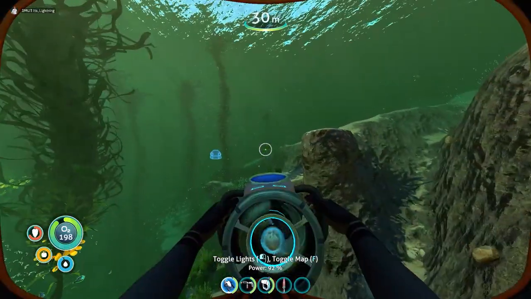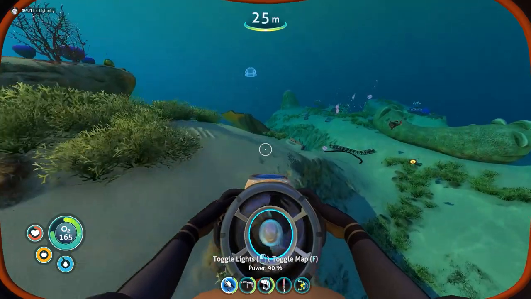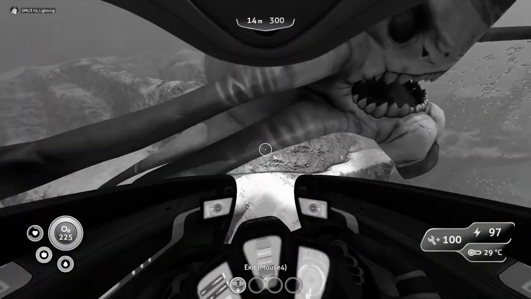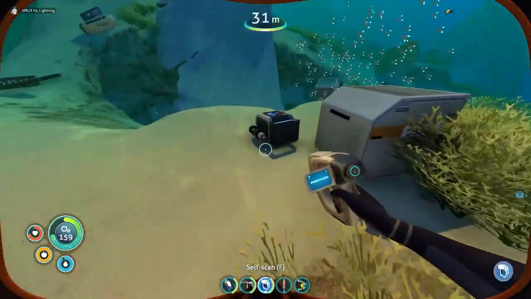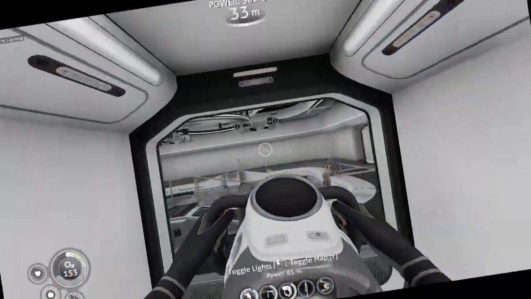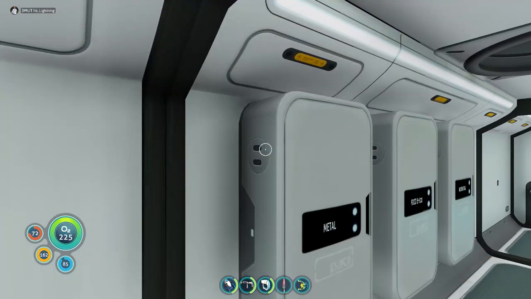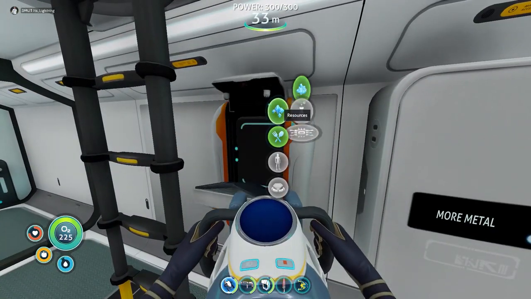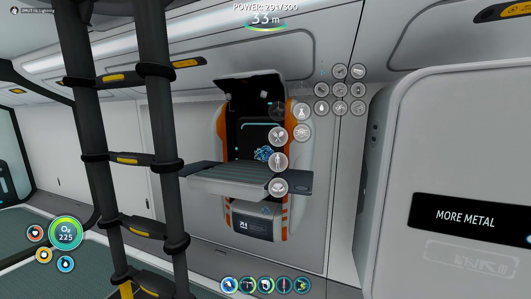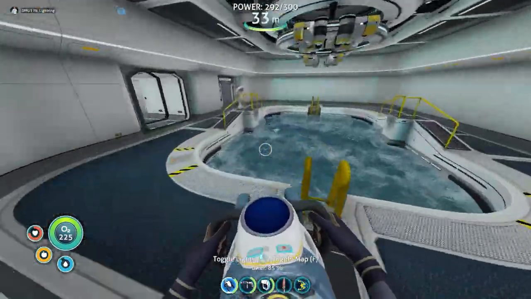Okay, we're going back. We are going back right now. Bro, that was so scary when I turned around and he's just right there. Oh, was that something I could scan? A coffee vending machine? So we made it back to our base, but no sea moth. Oh my gosh, that's so dumb. But the thing is, he let go of the sea moth and then he went back to it for like round two or something. I don't know, but that's so dumb.